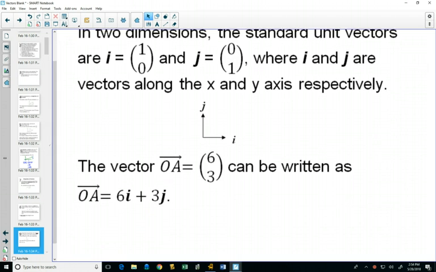And so we start to write, we can write a column vector in terms of the unit vectors. If I wanted to go 6 to the right and 3 up, I could go 6 units to the right and 3 units up. So the I represents 1 unit to the right. The J represents 1 unit up. Of course, you would write this with little arrowheads over top of it.